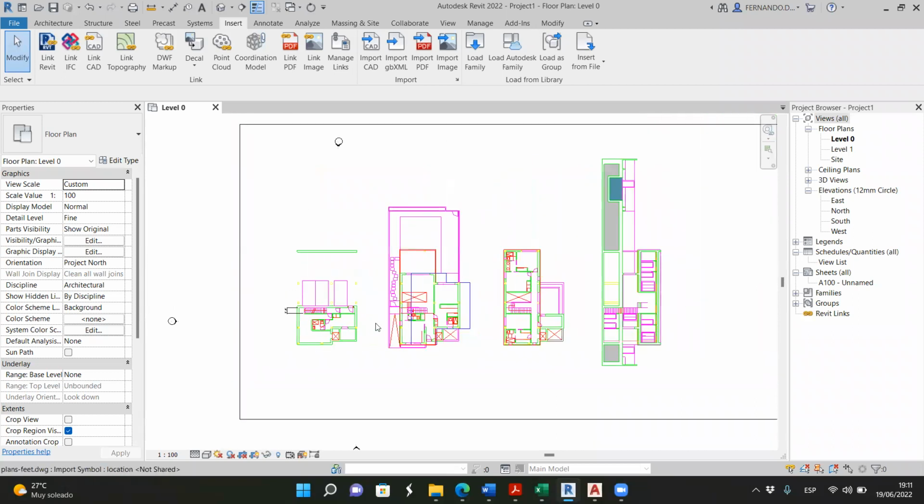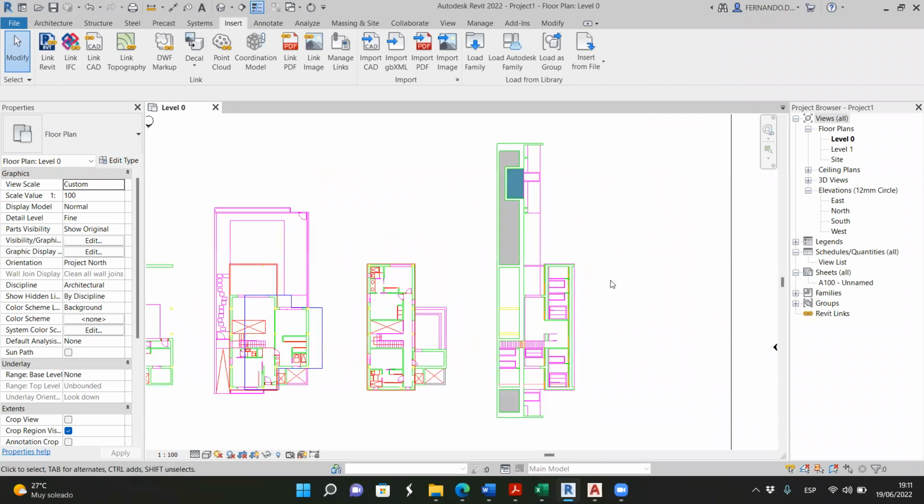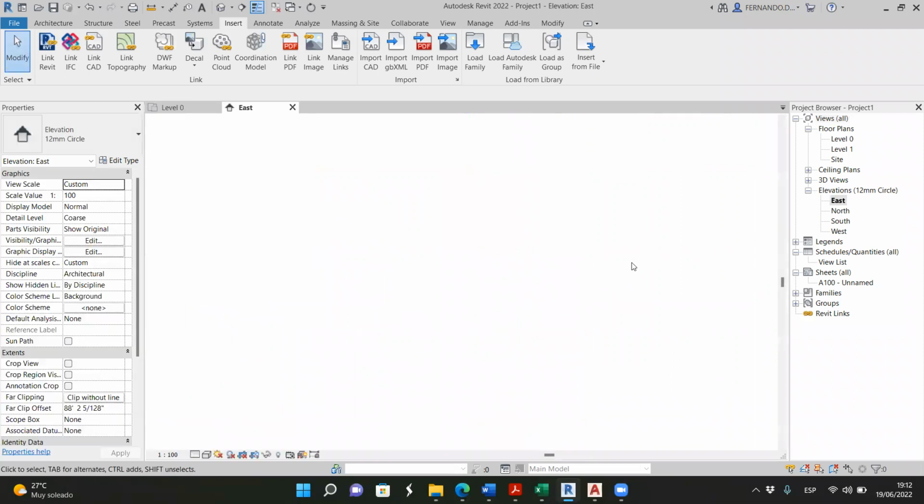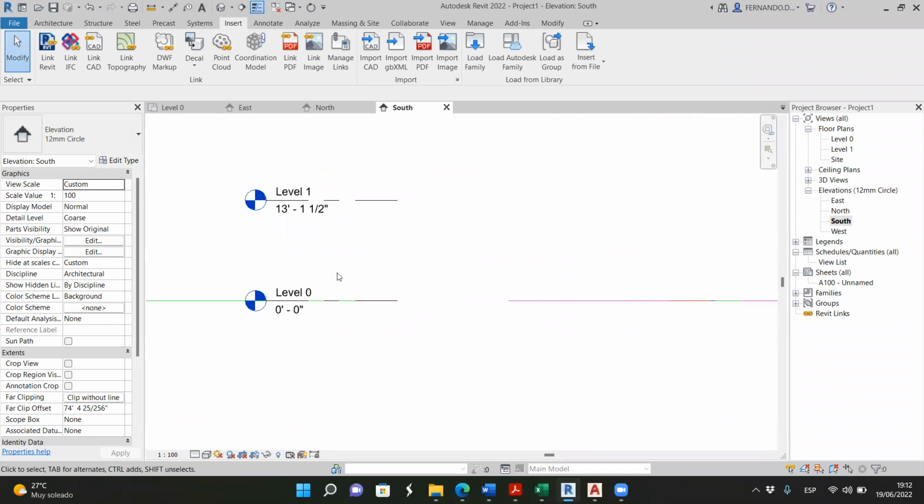plans, tracing the plans. The other thing we need to understand is the levels that we have. By default, we have probably on the east elevation. Well, I don't see. I see these 2 levels. It's on the south elevation. I don't see levels in the east or the west, but I will fix it later. And you see that we have a level by default 0, and another one, level 1.